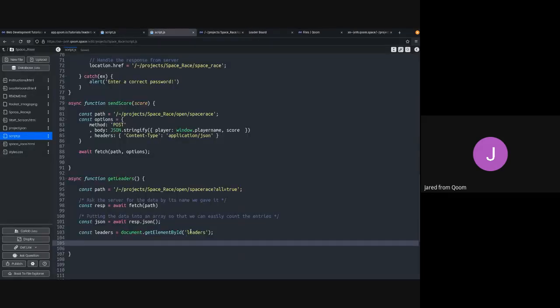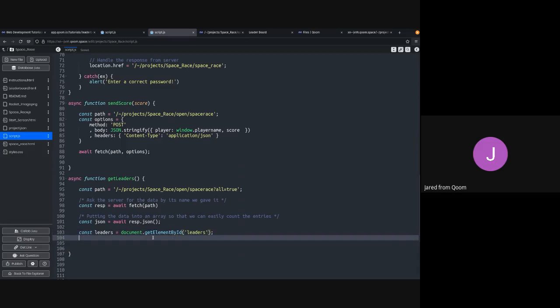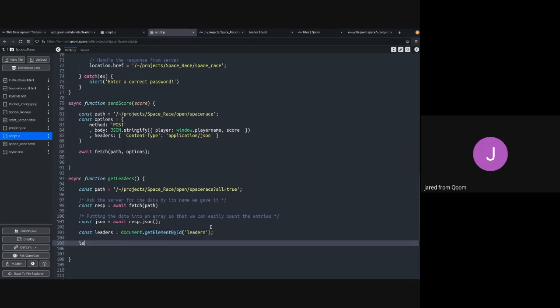So to do that, I'm going to do leaders.innerHTML is equal to JSON, and the first thing I'm going to do is map the data into a div.